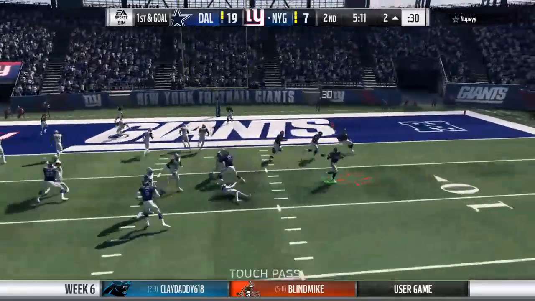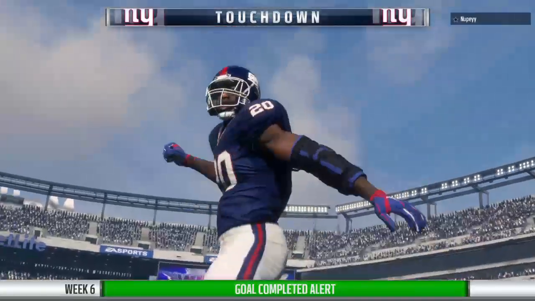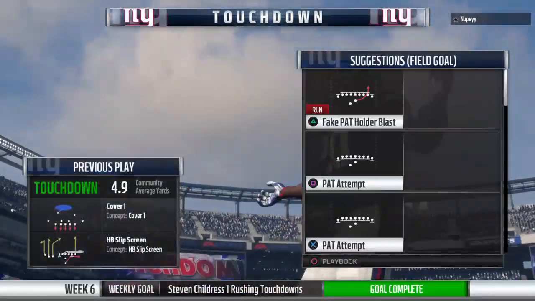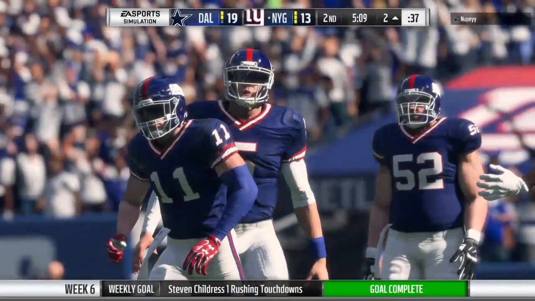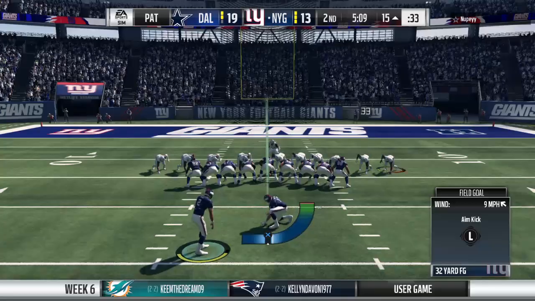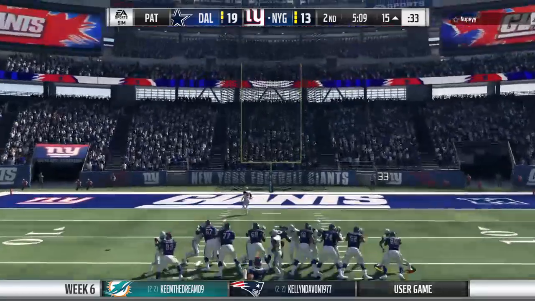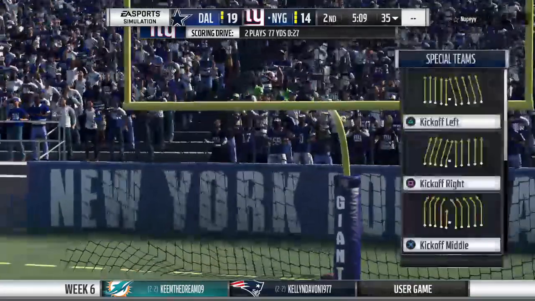Now Webb. This will be caught at about the 6. And he will take it on in for a Giant touchdown. A great play there. His 5th touchdown now on the year. And the Giants have got it back to a 1-score game. And this is back to a 5-point game.